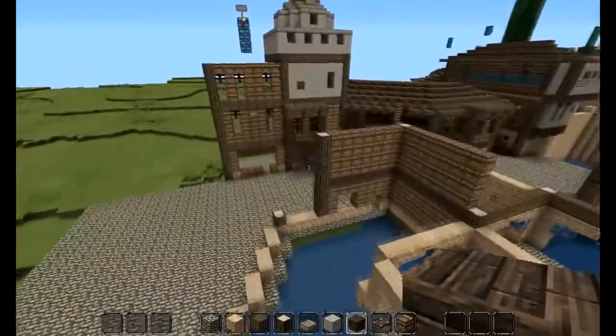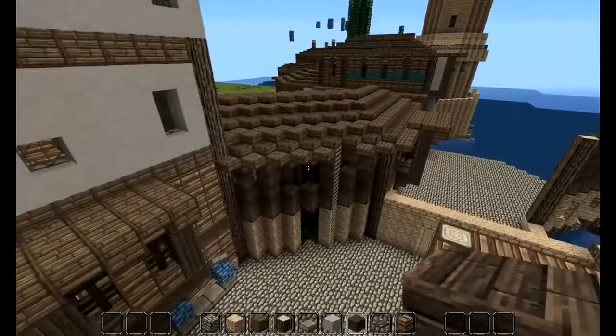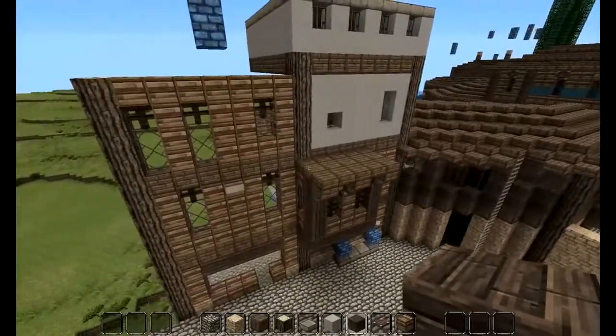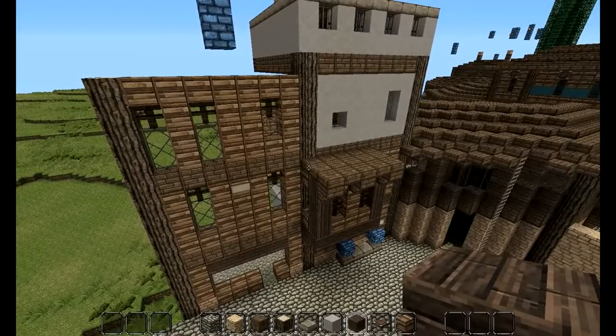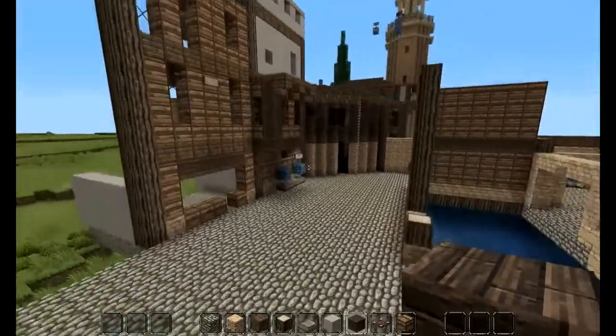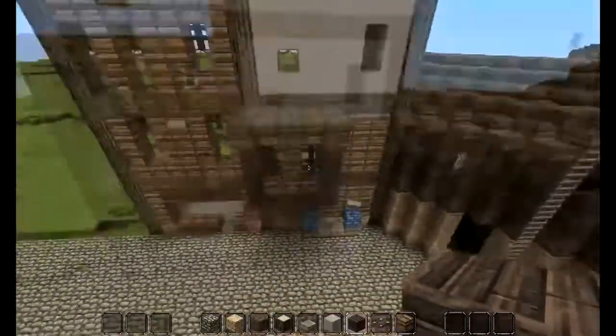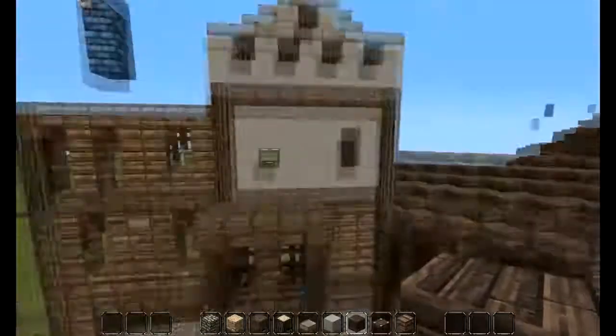So yeah, I'm going to tell you a little bit about the modular design that these buildings have. I discovered that almost all of the buildings in Assassin's Creed have the same size. I'm going to see if I can take some pictures, because I'm playing Assassin's Creed right now on my Xbox, and overlay them in this video, hopefully.